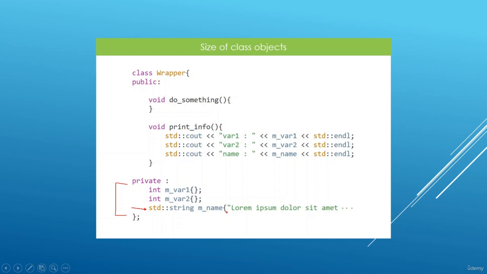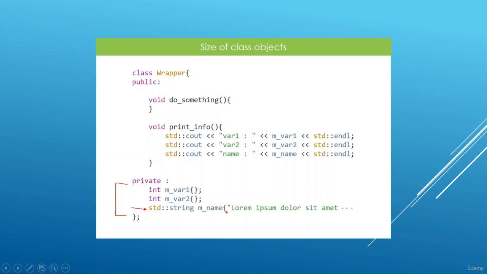So we have really a pointer, and the size of an object doesn't really account for things you are referring to using pointers. It may count the size of the pointer itself, but it's not going to count what is pointed to. And in the case of string, for example, we really want to know the range of things that we are pointing to. So we're not going to have correct information with std string here.